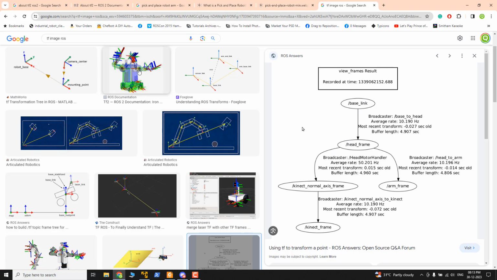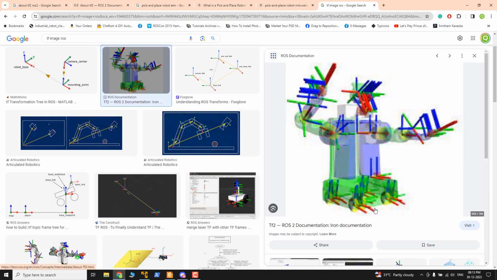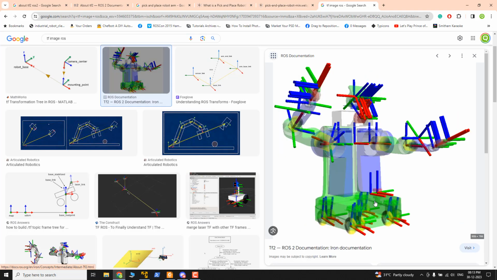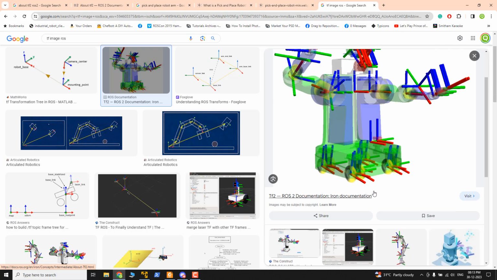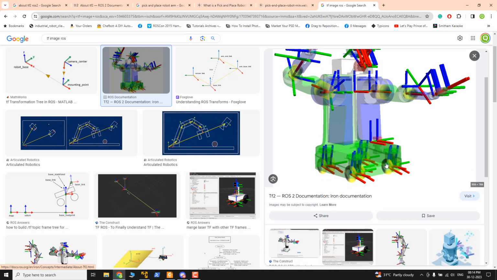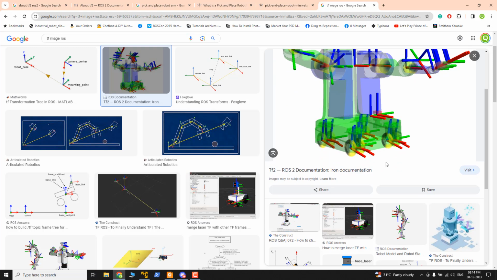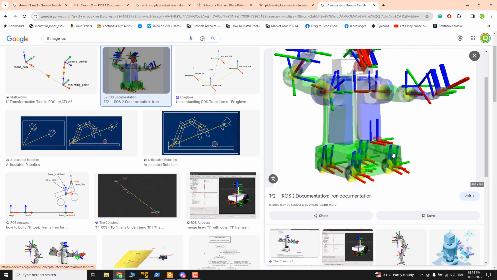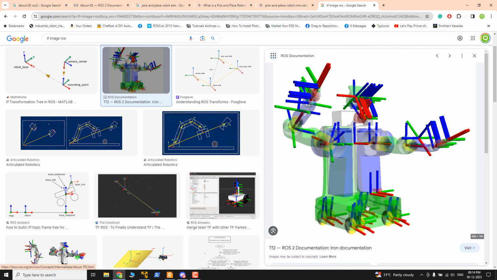For example, if you take this robot, there will be a base frame, and with respect to the base frame we are defining all these frames. There is a convention in ROS, so we will mostly keep the base frame as the first frame of the robot, and then with respect to the base frame we will be defining other links.